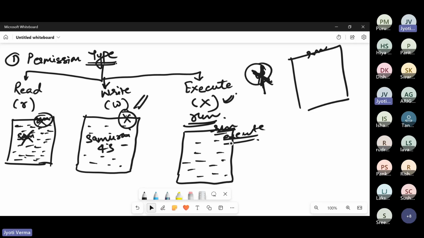And the second permission type is the group type. So do you have any query on this? Read, write, execute. Anyone?